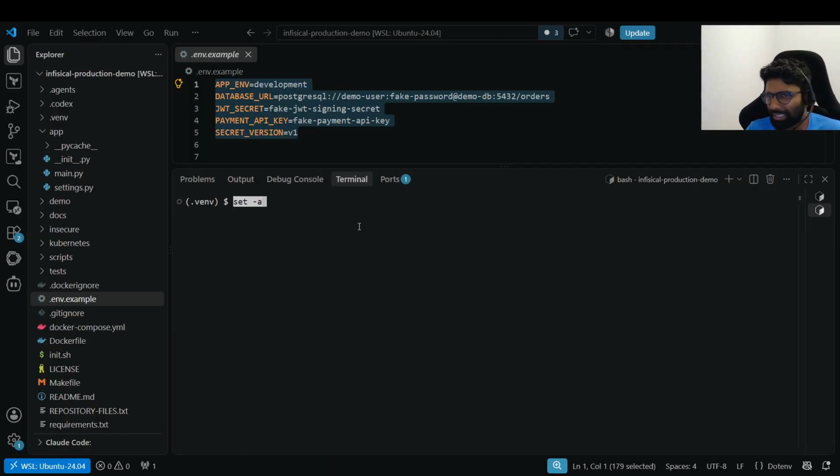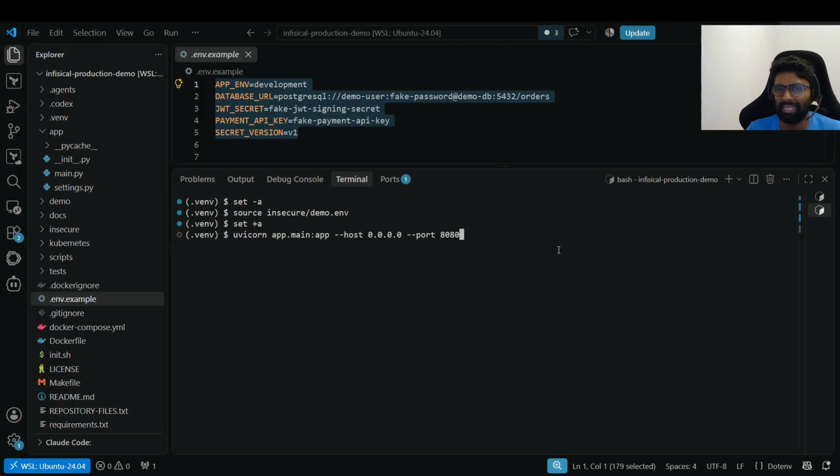Now I will load these values into the current shell. set -a exports the variables, followed by source insecure-demo.env, which loads everything from this file, followed by set +a, which stops the automatic export. Now the shell has all the application secrets.